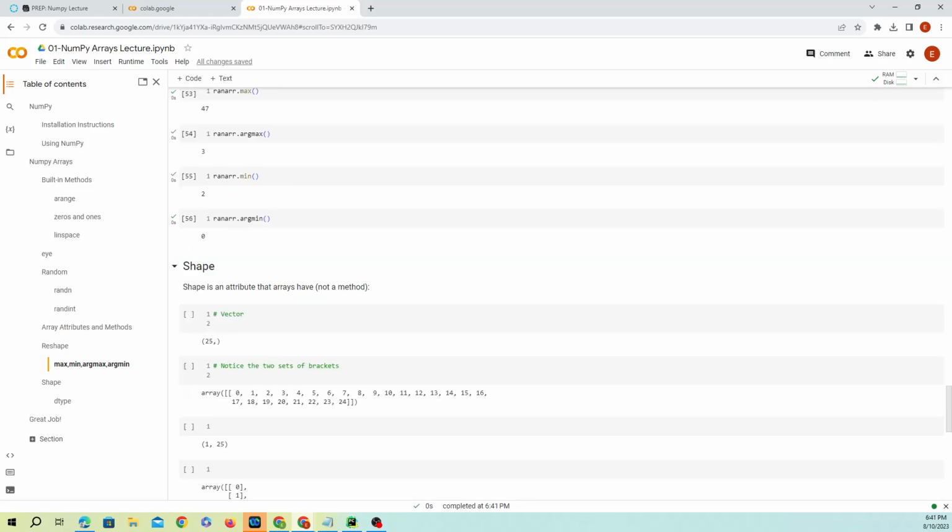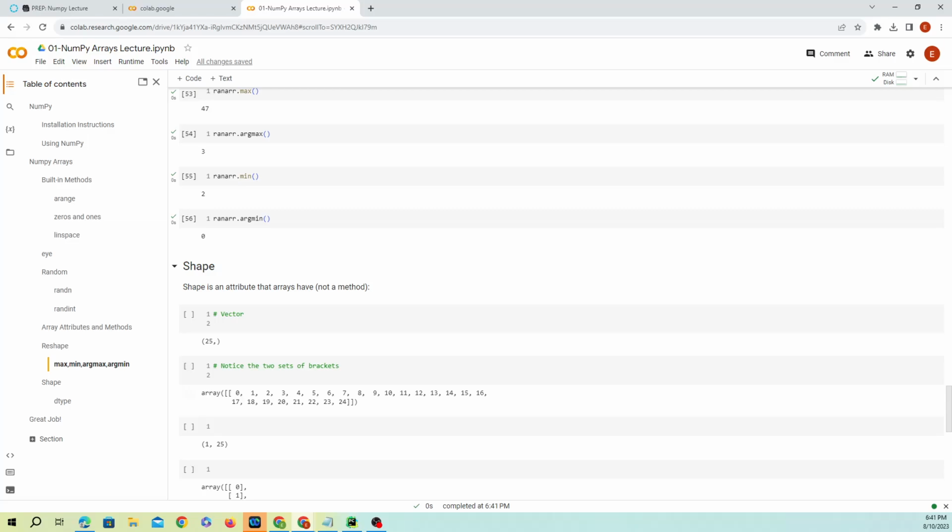I can also know what the shape of the array is. These are attributes, not methods, so you're going to notice that in this case I don't have to put parentheses. For example, r.shape gives me the dimensions of my array.